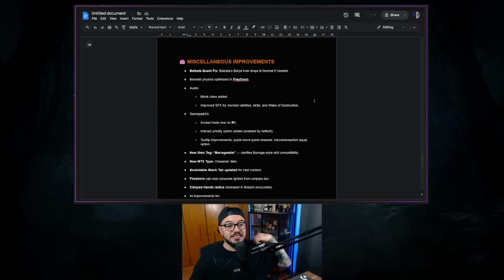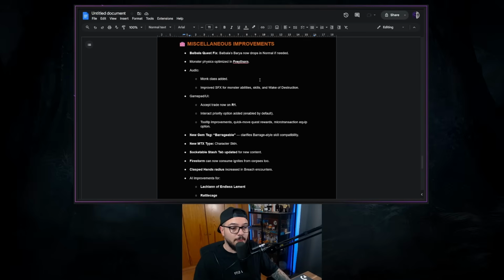Then let's look at some miscellaneous improvements. We've got the Balbala quest has been fixed. Balbala's Baraya now drops in normal if needed. Monster physics have been optimized in Freythorn. Then the audio: the Monk class has been added, with improved SFX for monster abilities, skills, and Wake of Destruction.